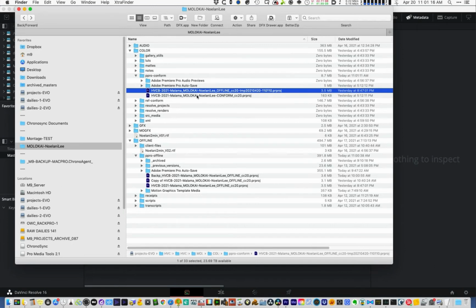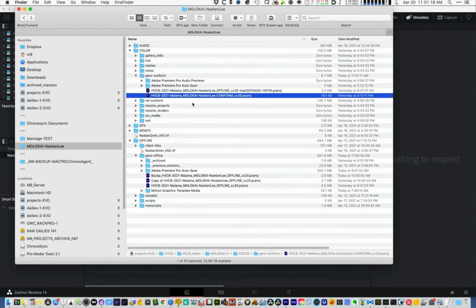So now I have this conform project. This is where I'm not doing the color correction in this project. This is just to stage all the offline media to send to Resolve. So this is where I prepare the timelines, get rid of graphics, all the stuff that I need to do to send an XML to Resolve. So I'll open up that project.